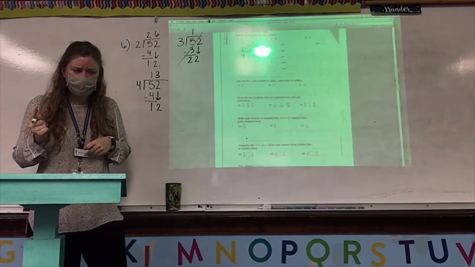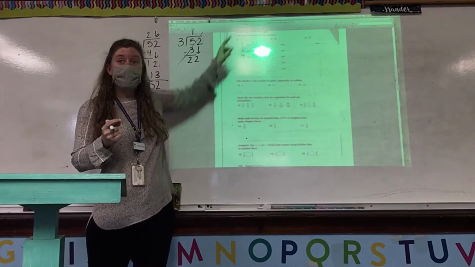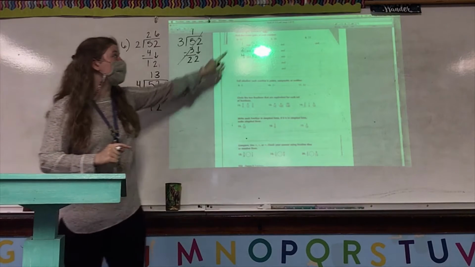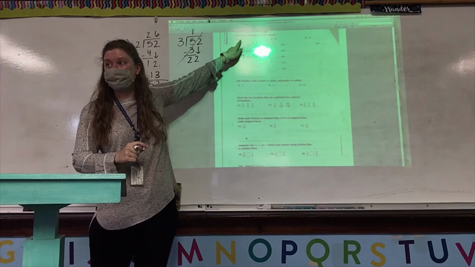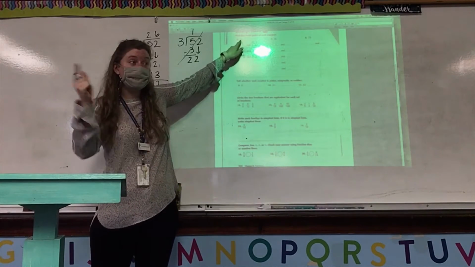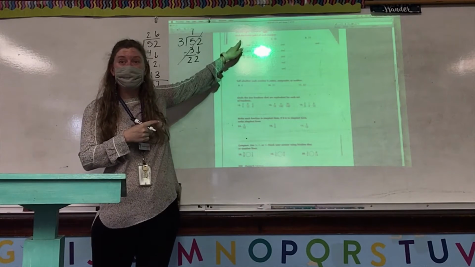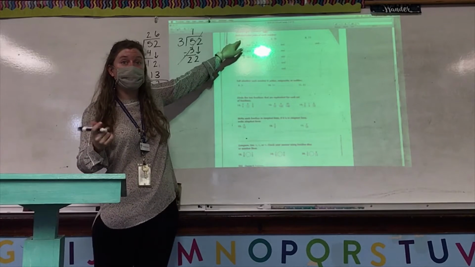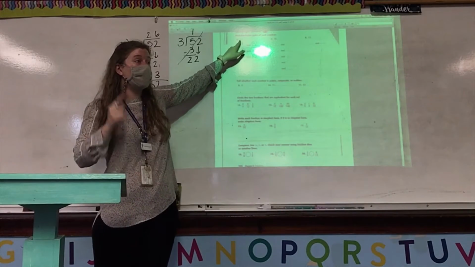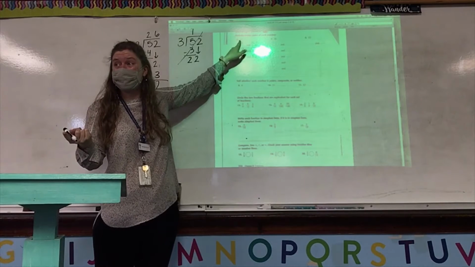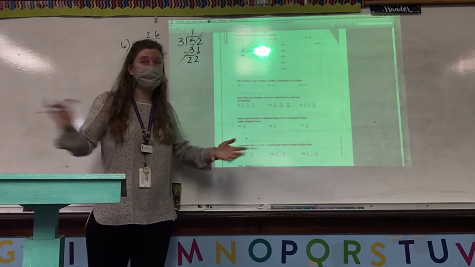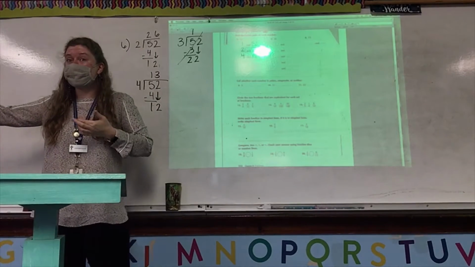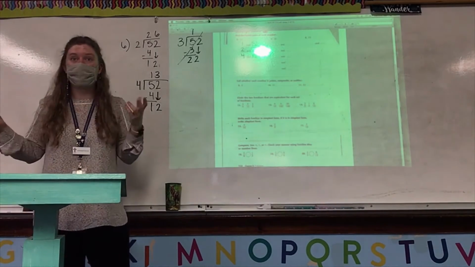When you're finding factors, think, okay, my next number is 6. 6 times 12 is 72. That's bigger. Think of what the last answer to the basic fact is. If it is bigger than the number you're finding factors for, that means there's either a basic fact with that answer or it's not a factor. 6 times 12 is bigger than 52. There is no basic fact with 6 that equals 52. That means we're done with 6.